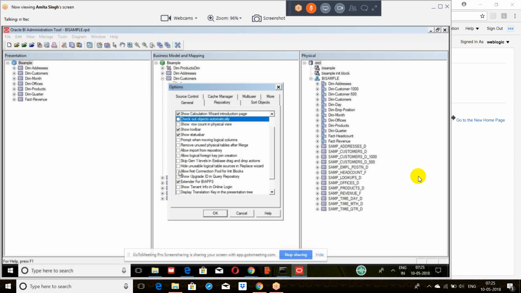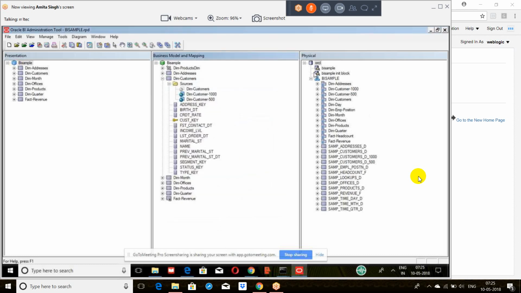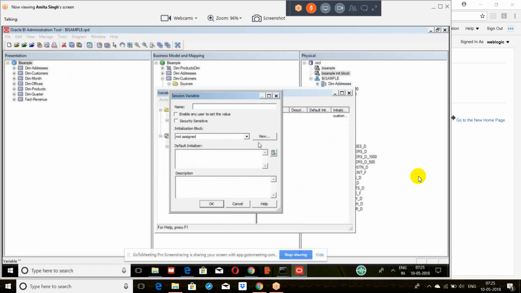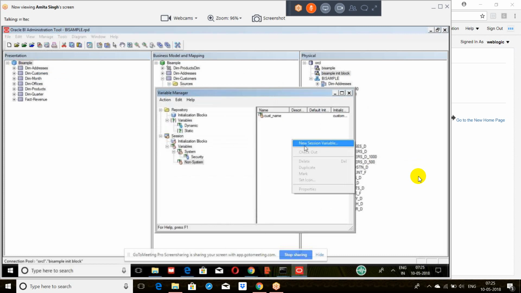If you enable it, then you can see this connection pool, else you will see the other. Create new. That's fine.